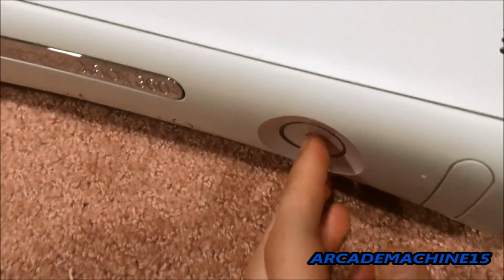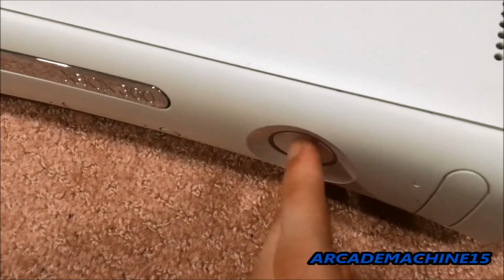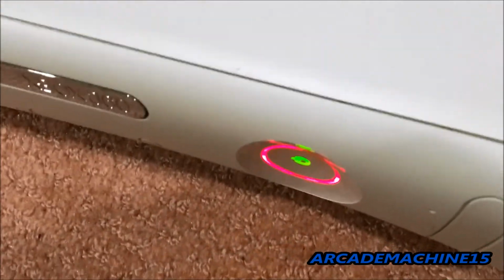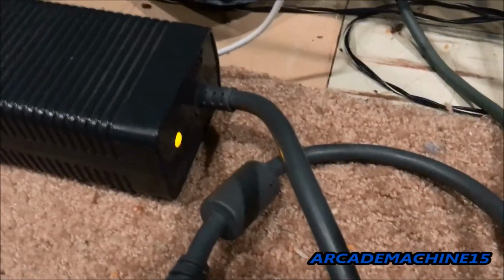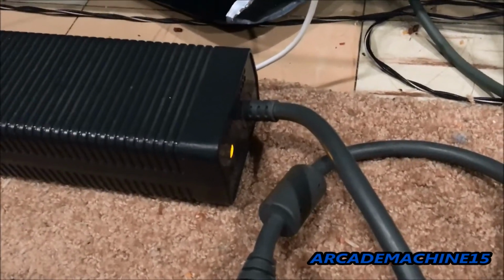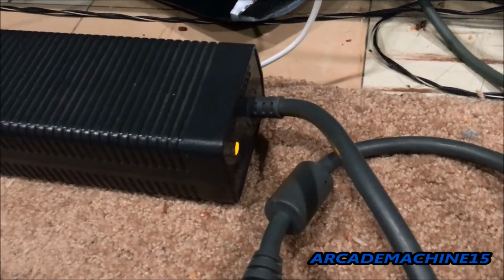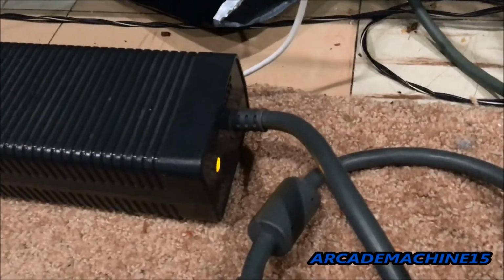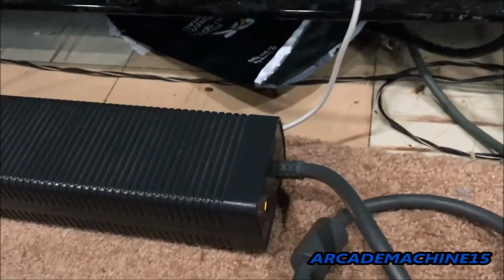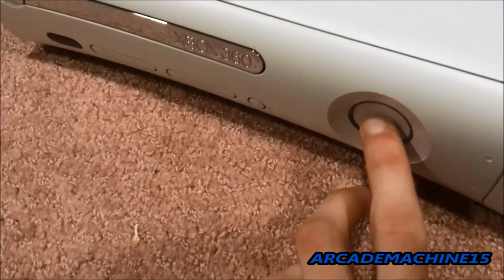Okay. So the console has the fan spin for a brief second, and it gets the red ring of death. So is this it for the mint condition 2005 Xbox? I don't know, this is a bit disappointing. Let's check the power brick. It's doing the same thing it was in my original video when I mentioned how I first got it, how it needed to be turned on several times until it stayed on because the power light flashed red. So it looks like it's actually doing the same thing as before, and it's not letting me turn it on now. So how I actually made it work before is I repeatedly turned it on until it actually did something.